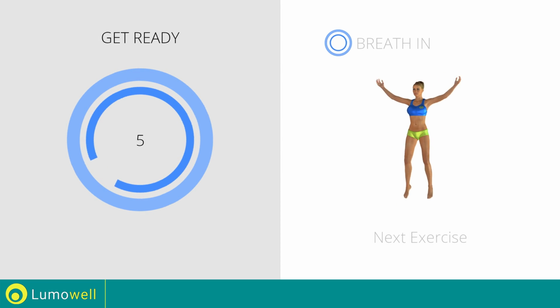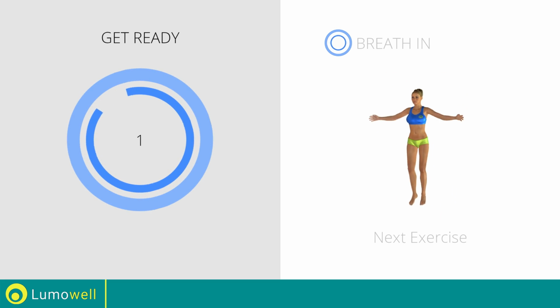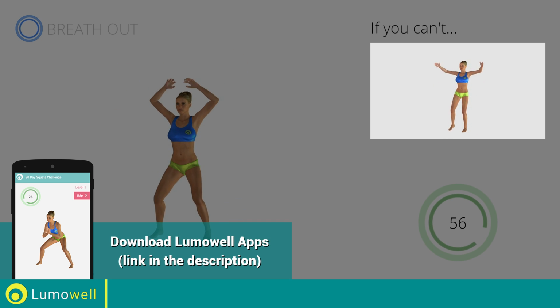Next exercise, jumping jacks. Go. If you can't, do not jump, but instead raise the feet in a lateral direction one at a time.